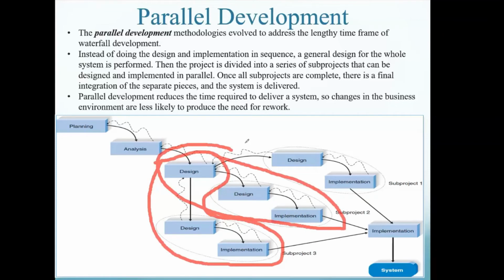The whole big project is divided into some small projects, and each small project is designed and developed separately. It is also possible that one small component is given to one group, another small component is given to another group, and another to another group. Then each group is working in parallel on designing and development. So the phases are going parallel to each other and there is not too much delay. This methodology tries to address the previous drawback, but actually it has its own drawback also.